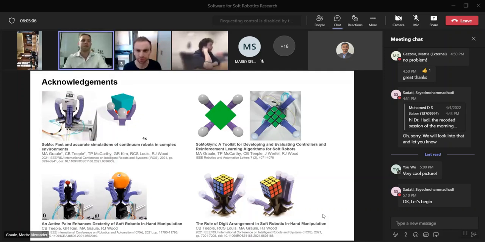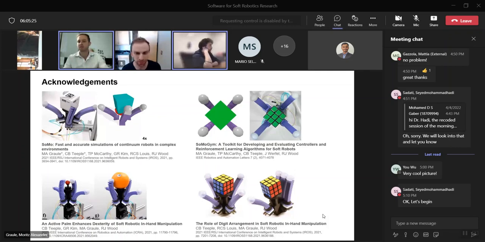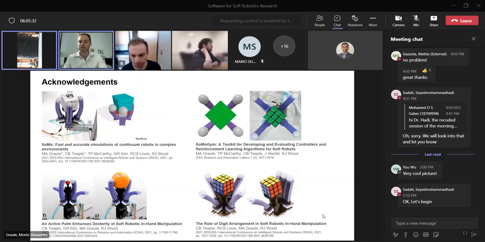I think what SoMo and SoMo Gym can be useful for is getting a high level understanding and intuition that can then guide higher accuracy simulations in the future. So for example, I think we can roughly reason about how we manipulate this cube with this simple approximation, but how the fingers make contact exactly, we can't do. It can maybe also be a way that we interface with more detailed simulations. Because of the compliance of soft robots, if we want to plan how an arm moves through clutter, we don't need exact resolution of how the contact is happening at each object. We just roughly need to know how we can go through the clutter.